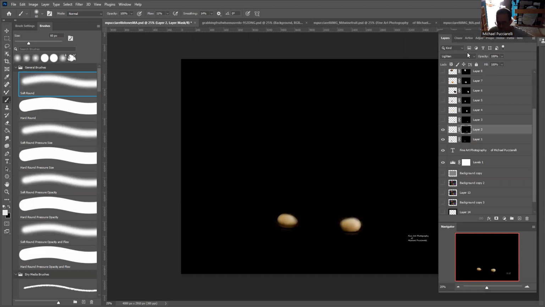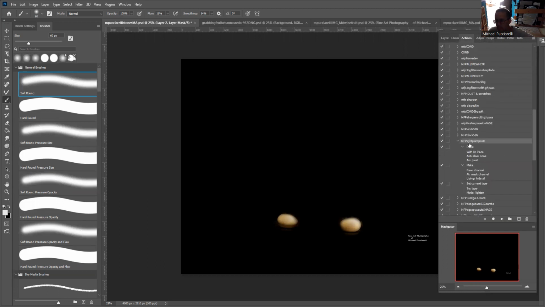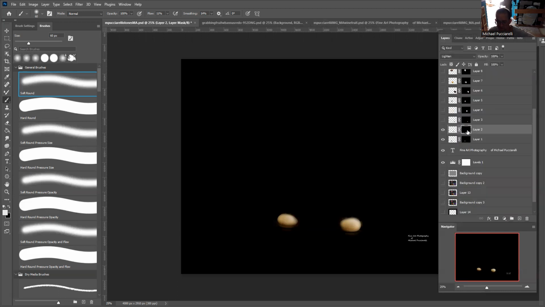And I run that action. Paste in place. And then I set the blend mode to Lighten. And then I use a very soft brush, normal brush mode, opacity 100, and I paint. And if I go too much, I switch it to black and I paint what I don't want to see.